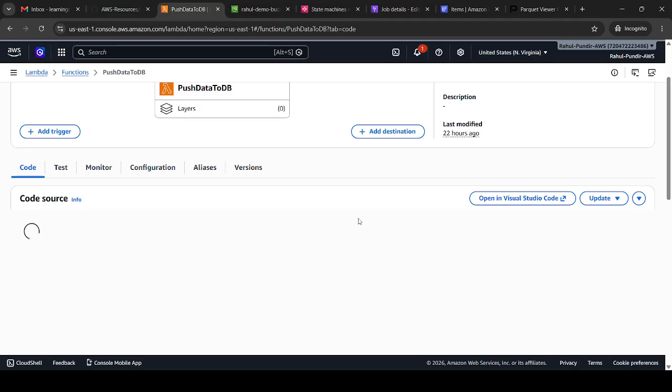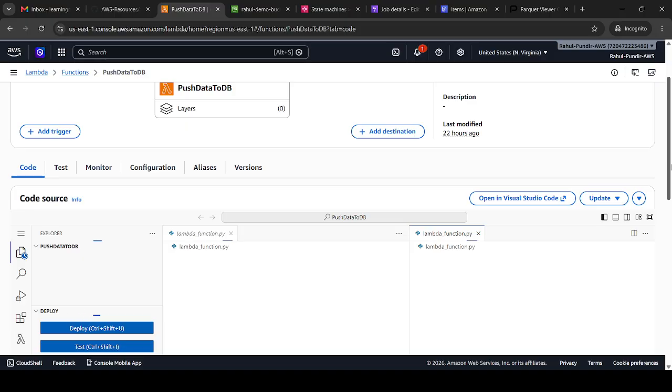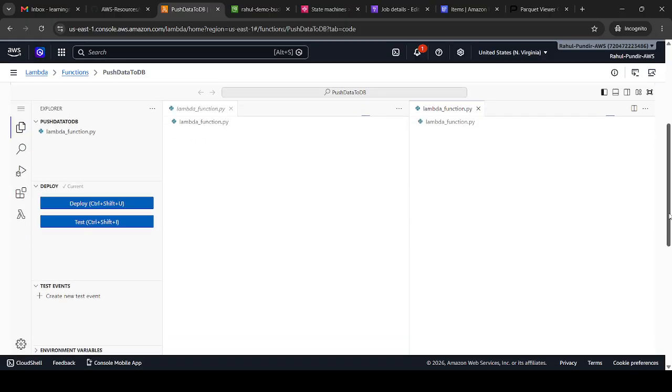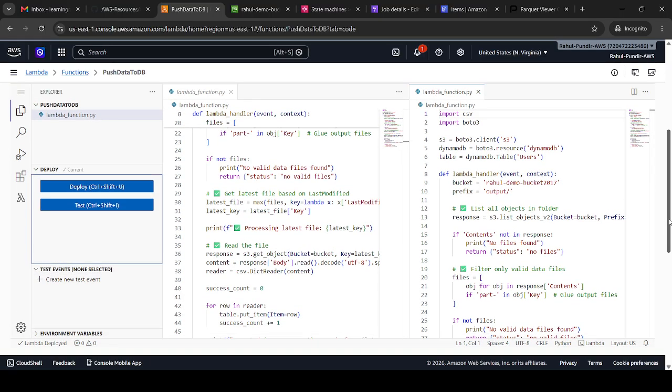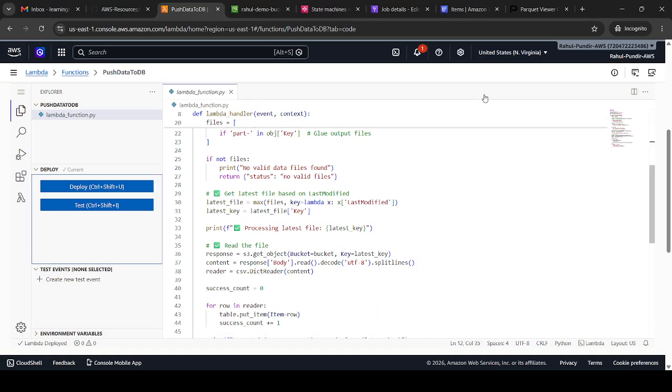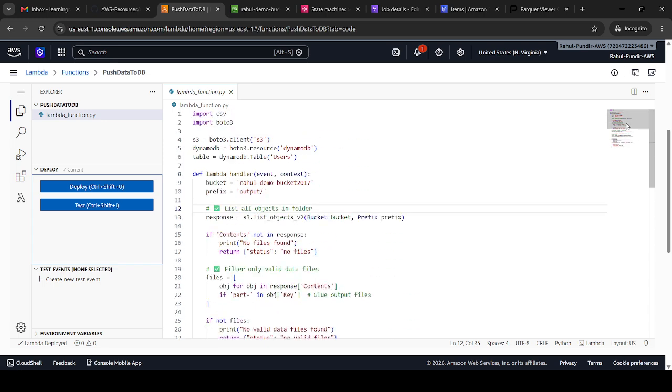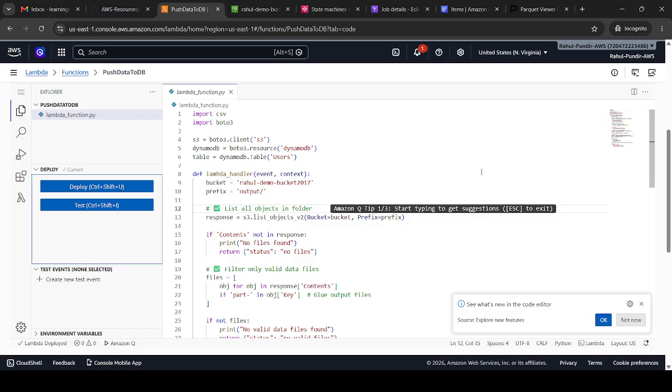Let me quickly showcase the code of this Lambda function. I have explained this Lambda in my previous videos, and you can watch there. Every video of mine is an extension of my previous videos, so it is somewhat mandatory to watch them if you really want to understand every concept of AWS services. Let me quickly explain this Lambda function.